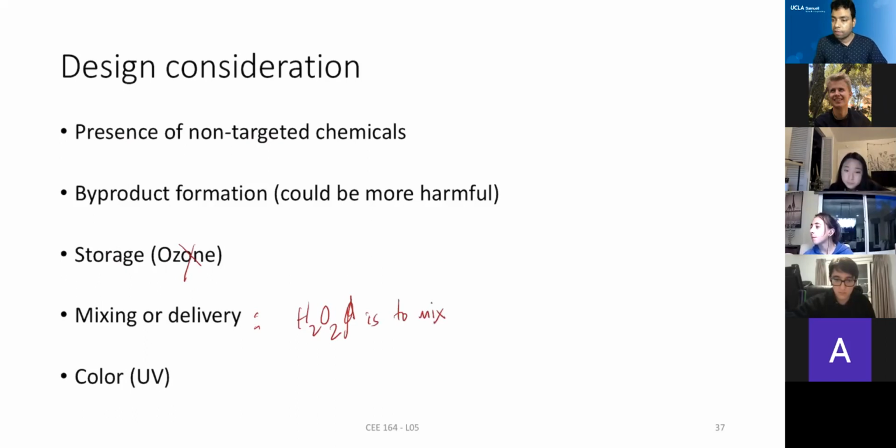Then another thing is if you have color. Think of a tea bag, which has so much color that it will block the light. So if your water sample has high color because of organics, you should not use UV light, because the light will be blocked. The color means your UV light is not going to be effective.